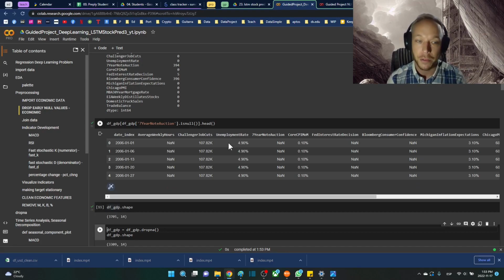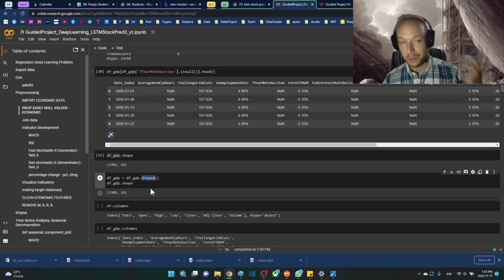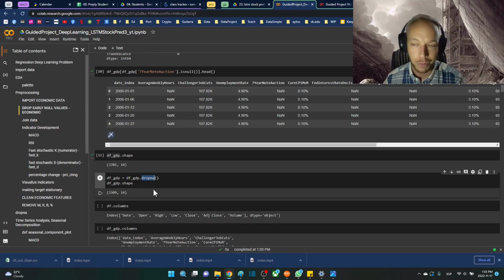So we have 3,700 rows, and we're just going to drop the null values, keep it a little bit simple today, but it's in the past. So we can't really fill it with the median, because how would you have known what it was in the past? You can't fill back. So I guess you could, but I think that would add a lot of bias. So we're not going to do that today. We're just going to drop our null values, because they happen at the beginning.